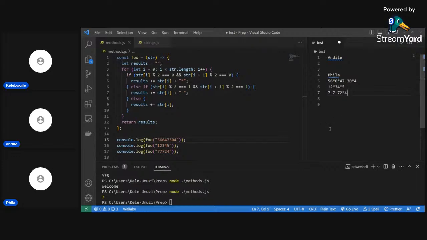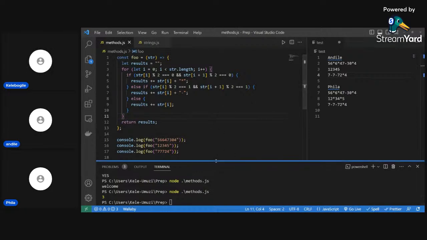Okay, cool. And then Andile, what do you think? I agree with Peter with the first one. The second one would be just 1, 2, 3, 4, 5. And I agree with him on that third one. Okay, cool. So since the answers are different with the second one, let's check out the second one.